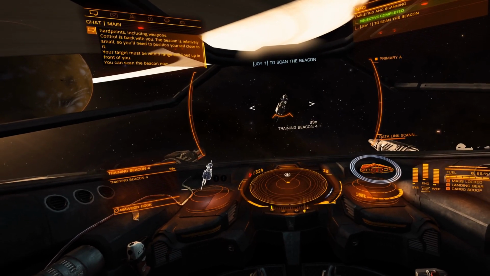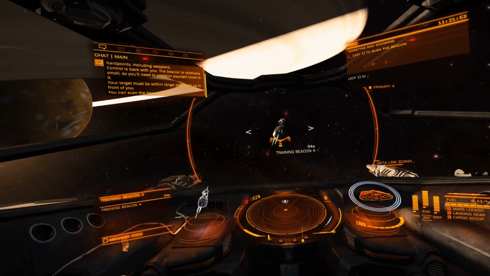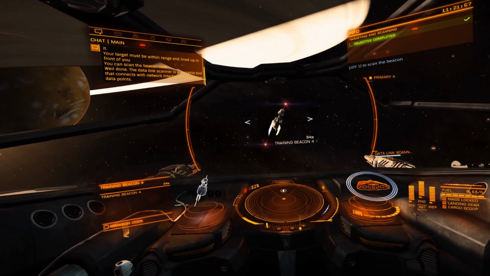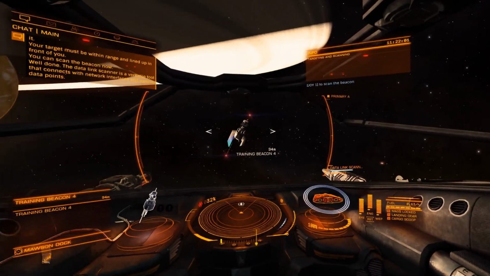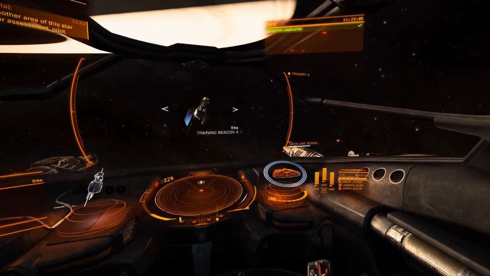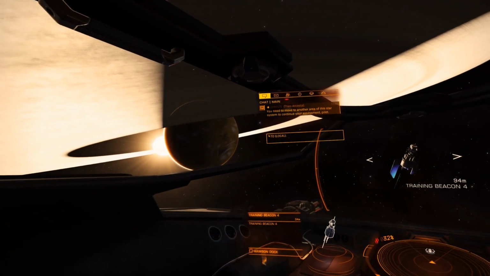Scan the beacon now. Well done. The data link scanner is a versatile tool that connects with network interfaces and various data points. You need to move to another area of this star system to continue your assessment, pilot.